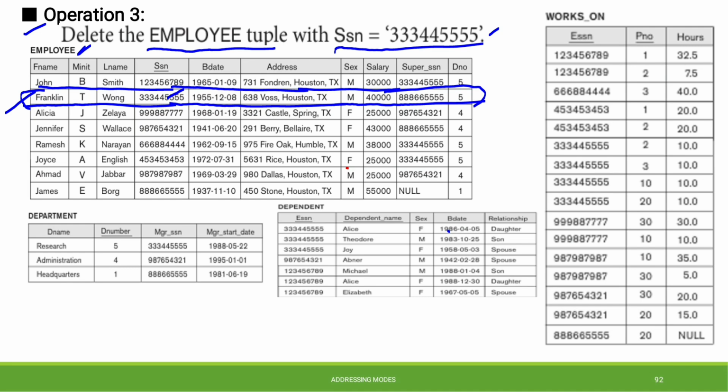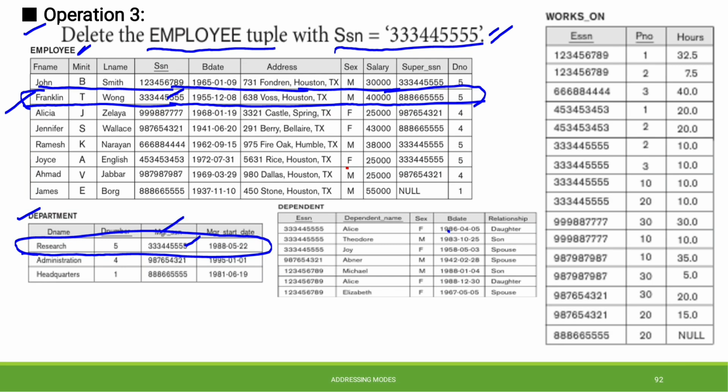That is the question. From the referential integrity constraint point of view, in this database are there any relations linked to the employee relation? Is this tuple being referenced by any tuples of other relations? If you consider the department relation, this SSN is present in this department relation tuple here, as the manager.